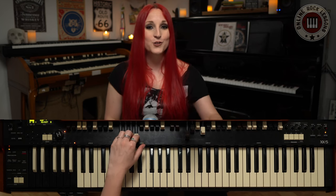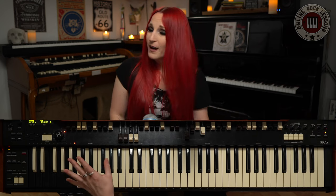Now for the drawbar settings, I'm going to be using the four first drawbars right here. Everything else is going to be at off. We have no percussion, no vibrato or chorus. And for the Leslie, I'm basically going to stay at slow — we're not really going to use it. So I'm going to start by showing you how the riff sounds like.